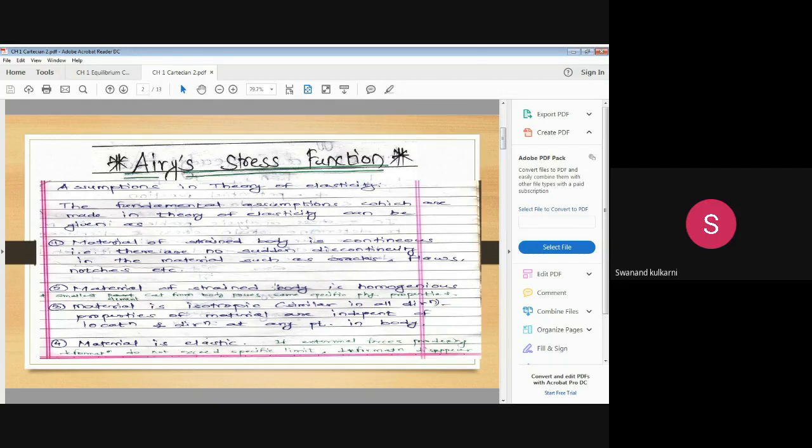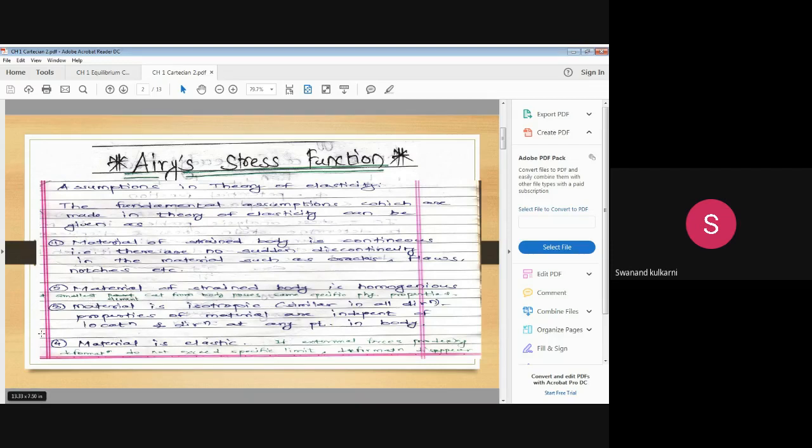Second one, what is meant by homogeneous, that is second thing, and what is meant by isotropic, that is third thing. So try to consider these three things and material. So first assumption is material is continuous, second assumption is material is homogeneous, and third one is the material is isotropic. Is it okay? So with these three assumptions, in the theory of elasticity, in fact, these three assumptions we are considering.